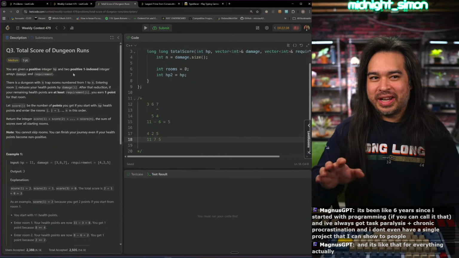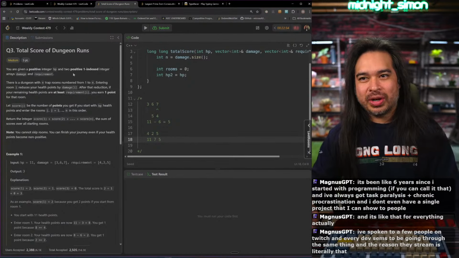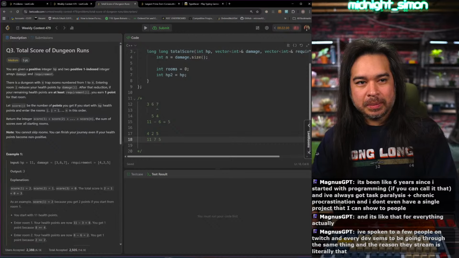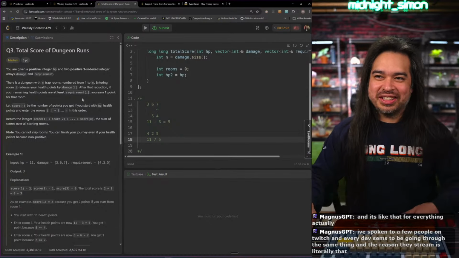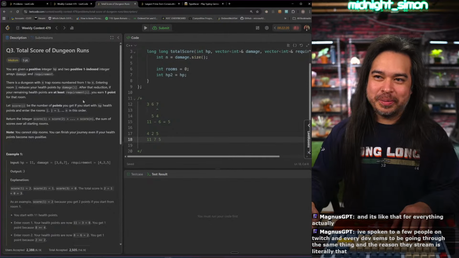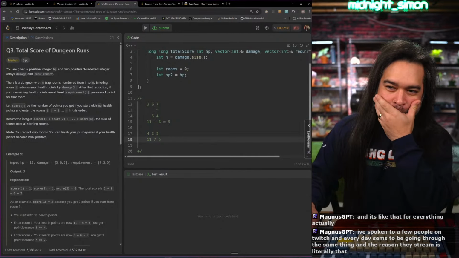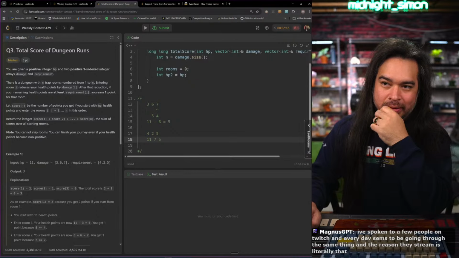But that's only when I don't read chat too much. Sometimes reading chat can be distracting if it's bumping, you know. I've spoken to a few people on Twitch and every dev seems to be going through the same thing, and the reason they streamed is literally that. Yeah, I think it's like a little hack for how people operate. All right.